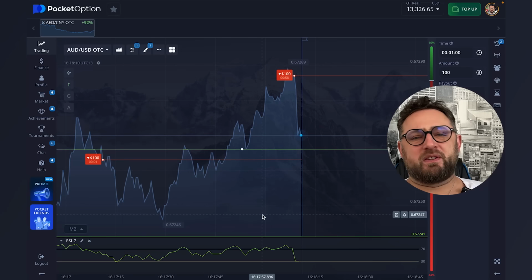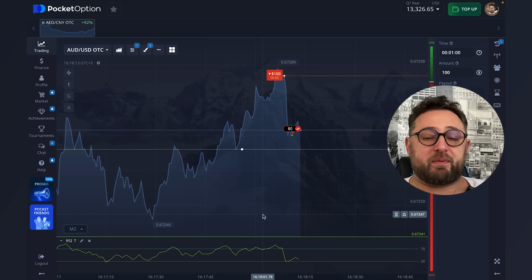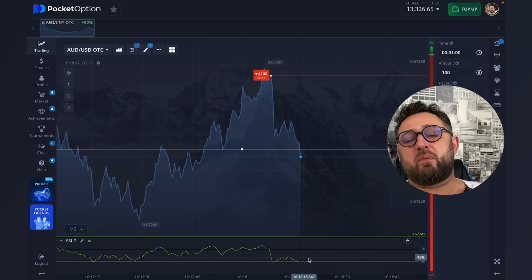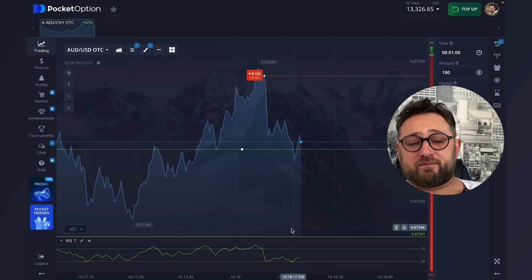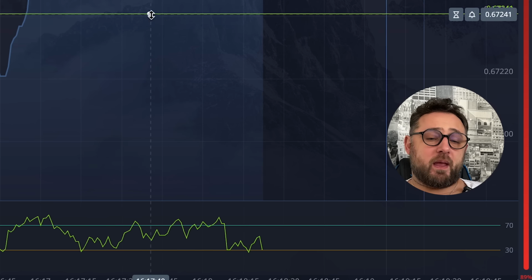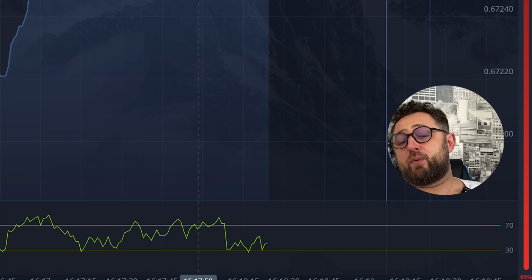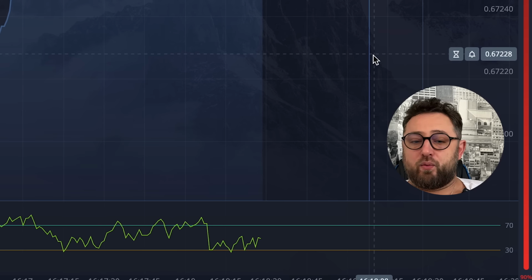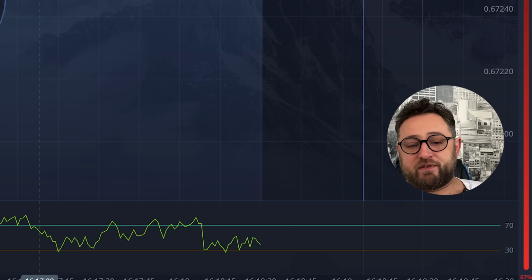If RSI is below 30, it doesn't mean buy immediately. Sure, it suggests the price is oversold, and a bounce might be here. On the 1 minute chart, this could happen several times an hour, but always combine it with trend context. For example, in an uptrend, look to buy when RSI dips near 30. In a downtrend, look to sell when RSI climbs near 70.